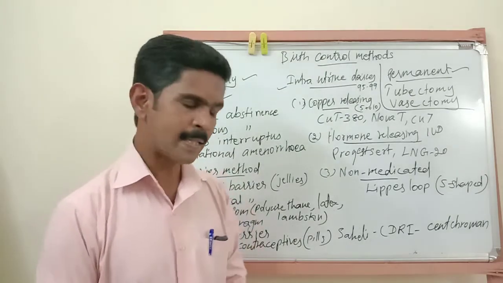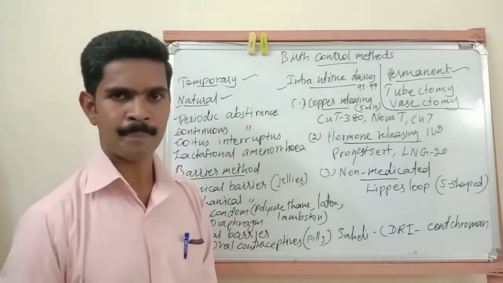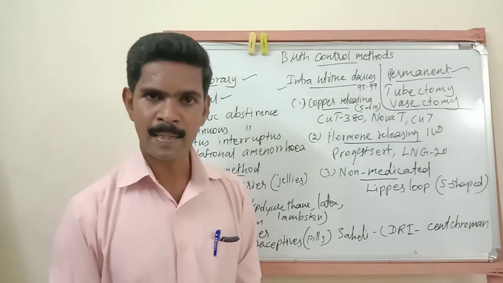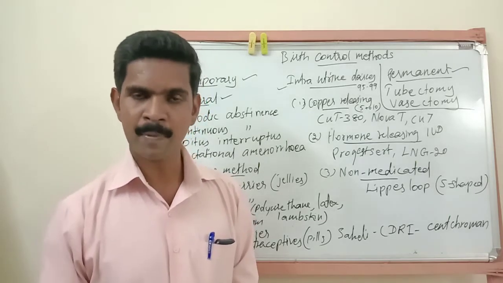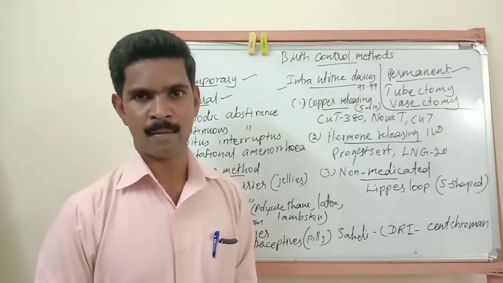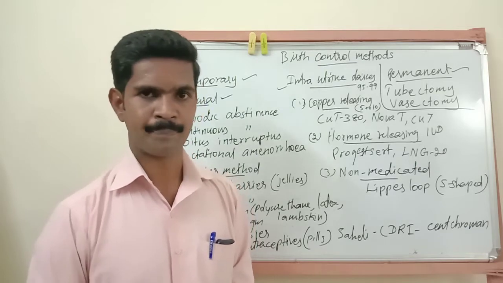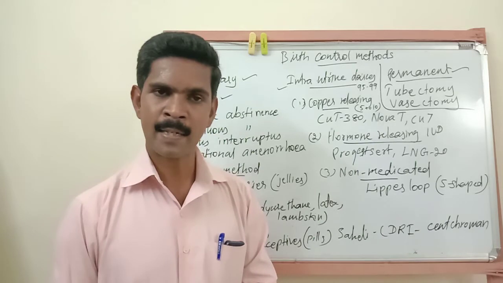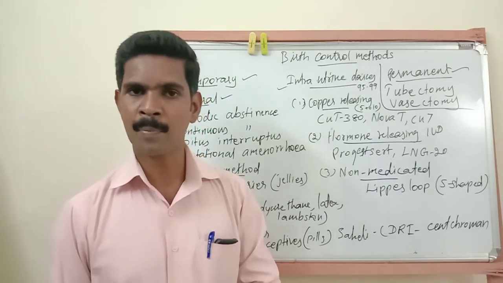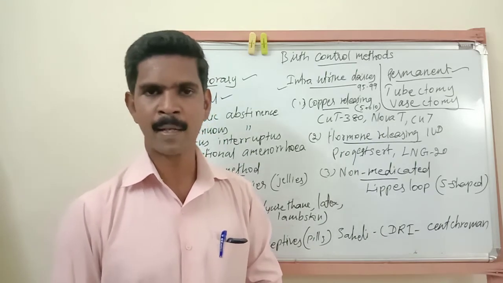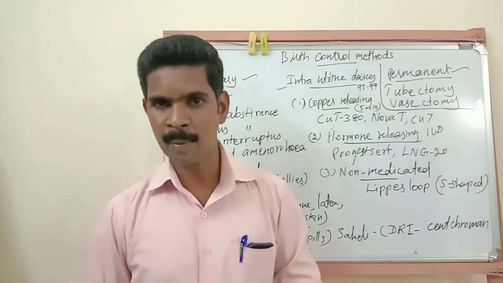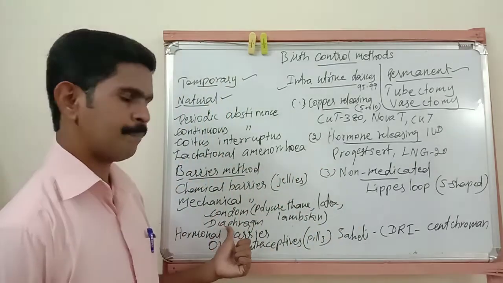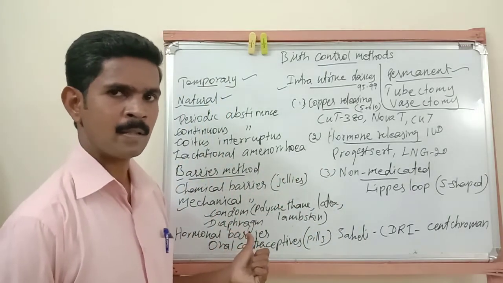When the cervix region is covered by this diaphragm, it automatically prevents the deposition of sperm inside the vagina and uterus. Understand? So the male sex organ, the penis, is covered by a device called a condom, and in the female reproductive system, the cervix region is covered by this diaphragm. Understand, my dear students?